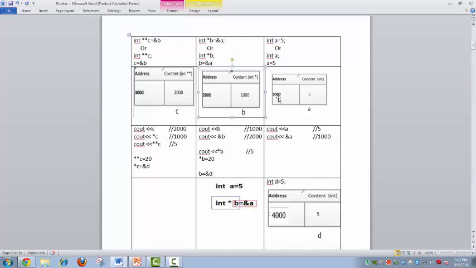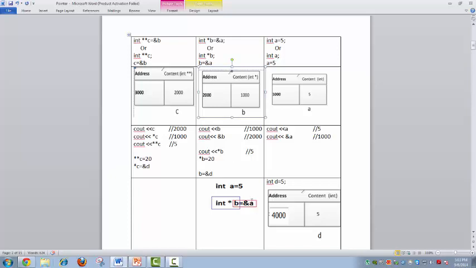And in this case, we're putting in the 1000, which, of course, would explain why this notation right here can be broken up into these two statements, and the reason why it looks the way it does. Int asterisk B, and then B equals ampersand A, and then there it is, B equals ampersand A.